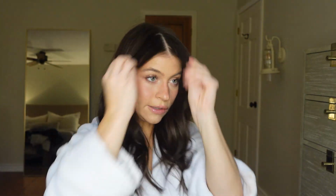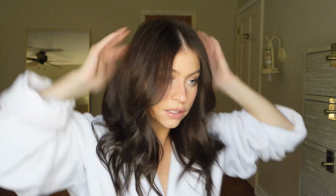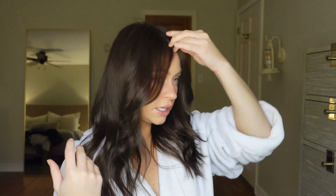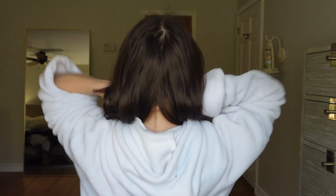Okay, I really use my hands more than anything just to create the shapes I want, get it to fall how I want. And there you have it. This ended up more like 70s vibes, but as it falls, it's very beachy, lived in waves. What do you guys think? Let's look at the back. Hoping the back looks good. I can't see it.